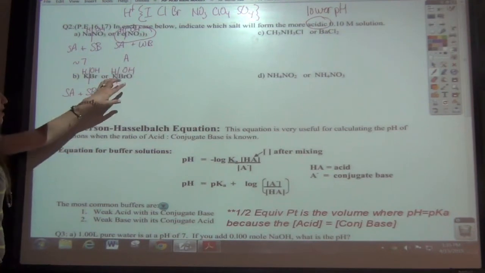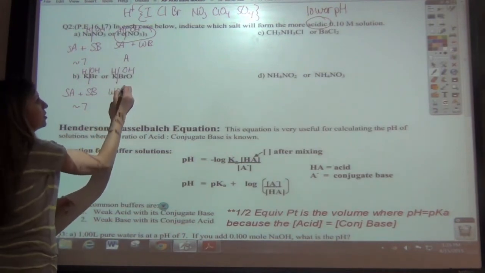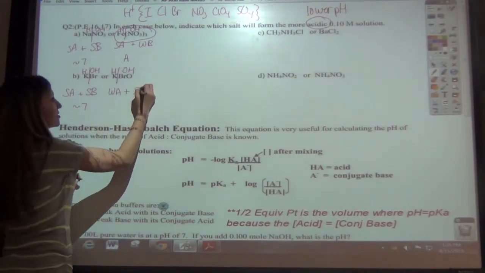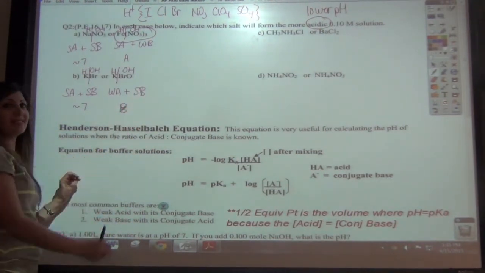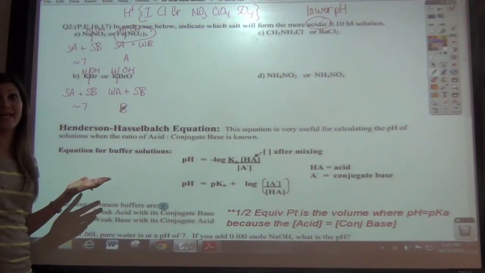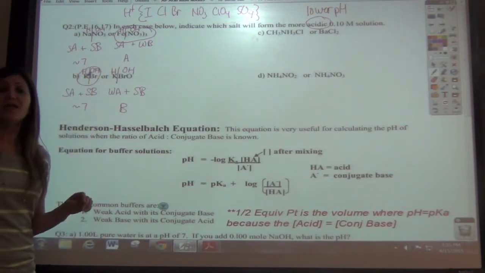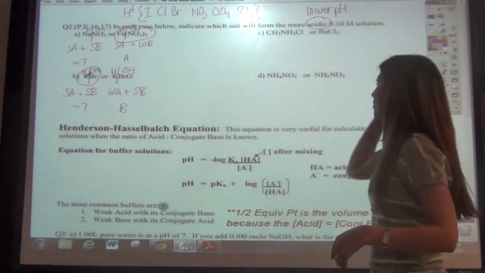Awesome. So now let's try this one. HBrO. Strong or weak? What do you think? Weak. It's not on our list. So that's a weak acid. What about KOH? Strong base. So you would expect the pH of this to be more basic. That's higher. So which one's more acidic? This one is considered more acidic. Okay? It's probably not acidic, but it's more acidic than the other one.